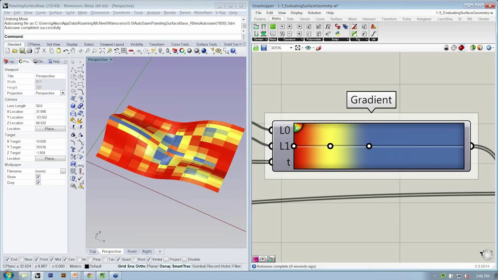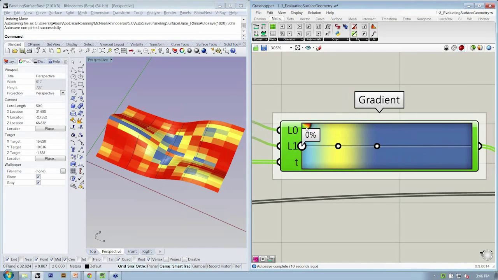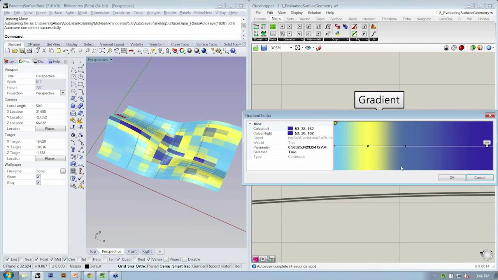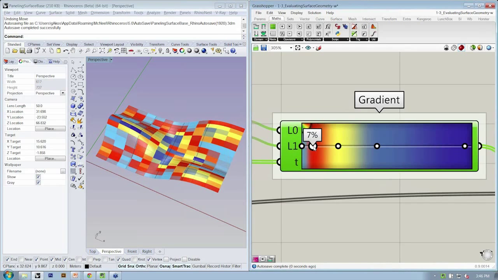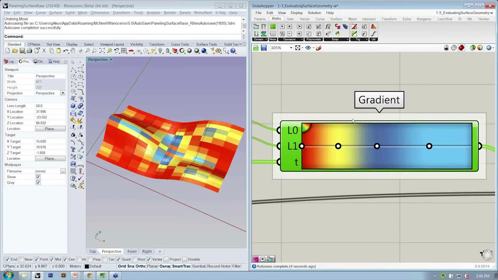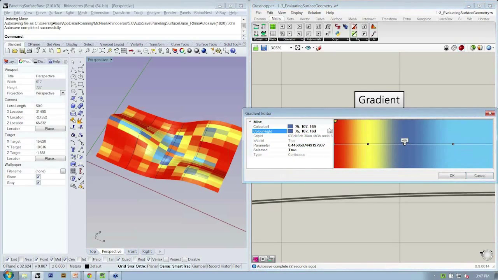If you want to add a color, you can drag from the color wheel onto the gradient. And if you don't like a color, you can drag it off of the gradient and it will essentially delete it. Right? And if you want to change the specific color that's here, in this view you can double click the grip and this gives you the option to change the color specified there and there.